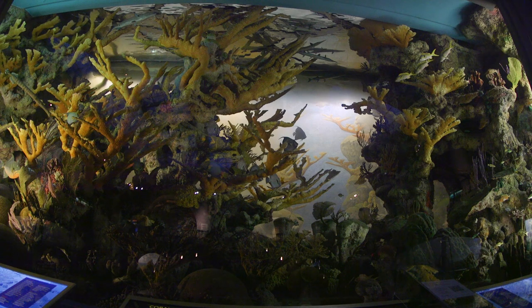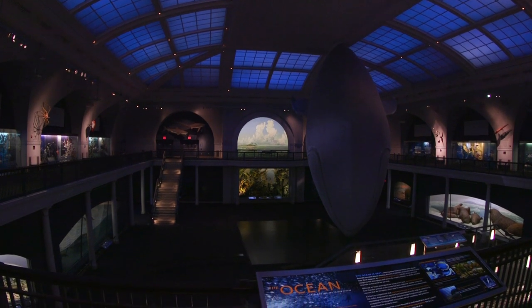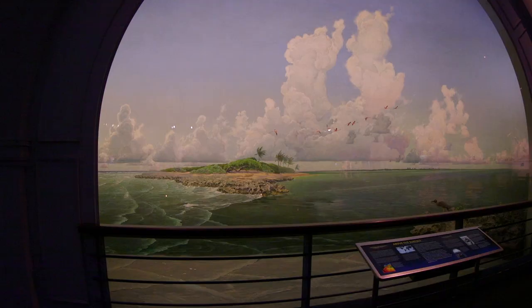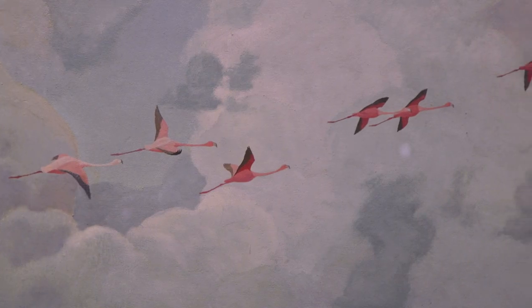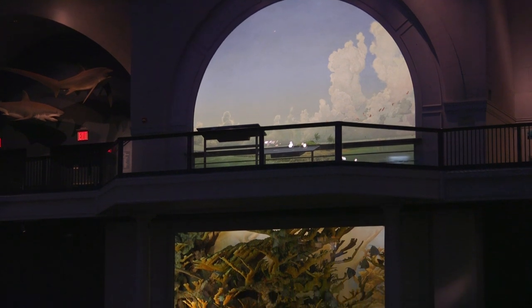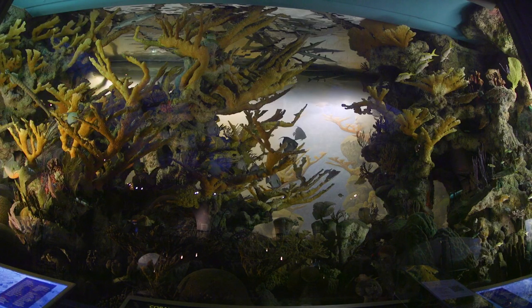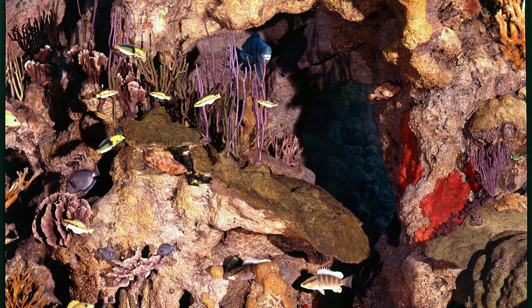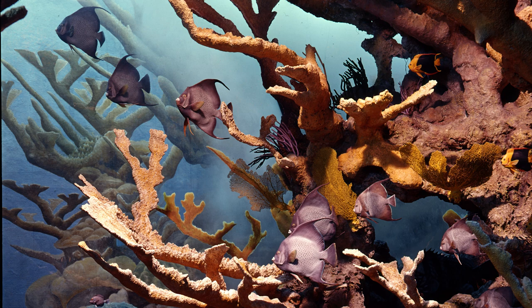The Andros Coral Reef Diorama is one of the unique exhibits in the museum in that it is a two-storied diorama. The upper portion views the coral reef above water, and there's a beautiful string of flamingos flying. Below the water level, it's estimated that there are 40 tons of coral inside that exhibit, rising from the floor of the Hall of Ocean Life, their serrated branches interlaced and invested with the delicate hues that gave them their pristine beauty.